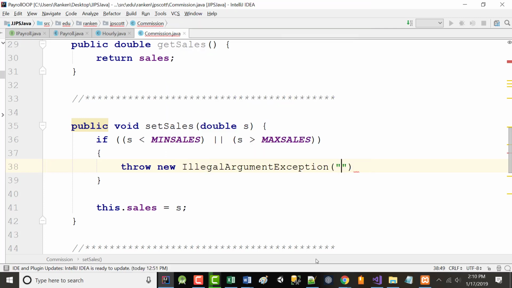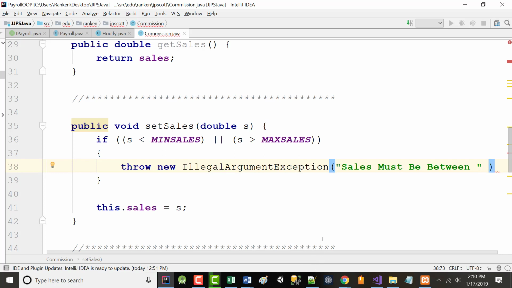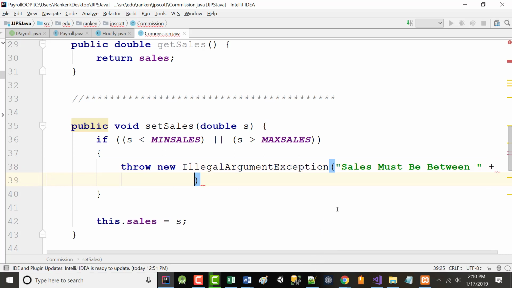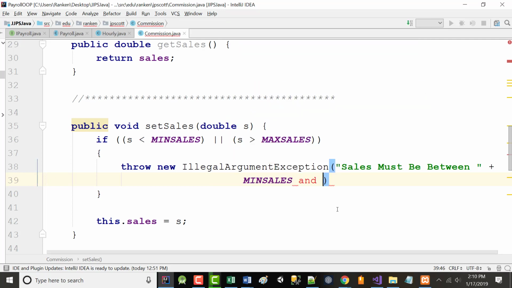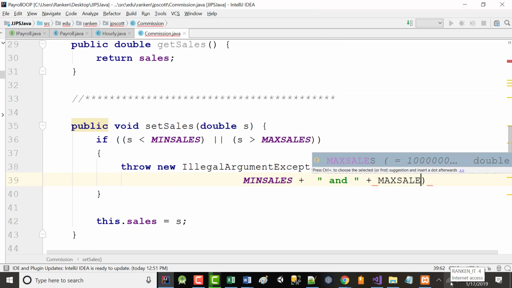And again, I'm going to say here, sales must be between min sales and plus max sales.